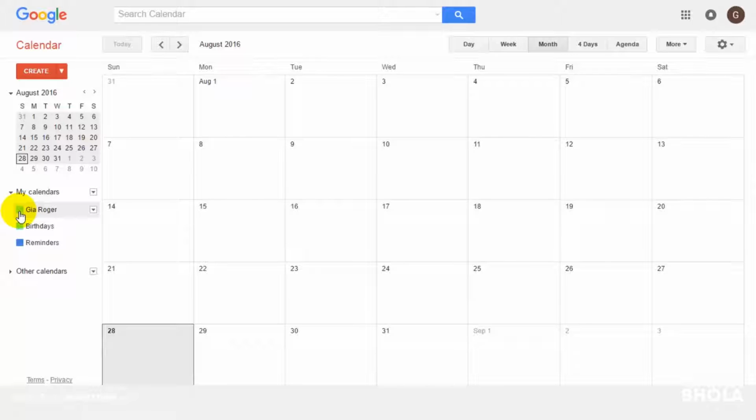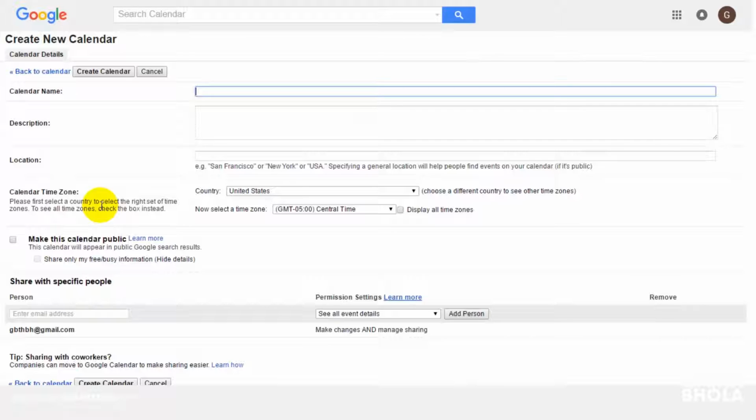You can use your default calendar, but I like to create a specific one just for editorial calendars. On the right side of My Calendars, you're going to see a little arrow. If you click on that, you'll get a pop-out menu for Create New Calendar and then Settings. Create New Calendar is where we're going to create a calendar. So let's click that. The next screen is where you're going to actually put in the settings for your calendar.